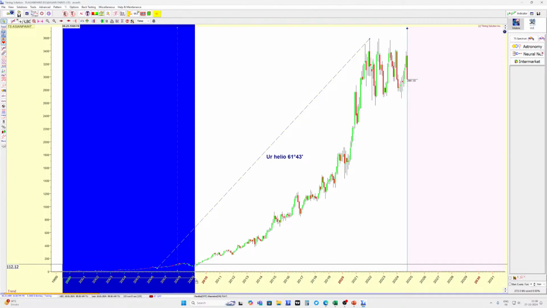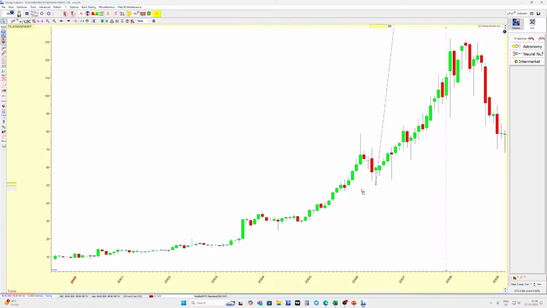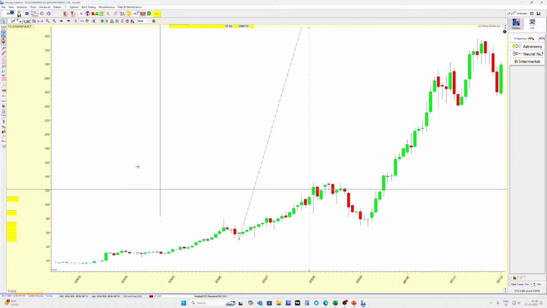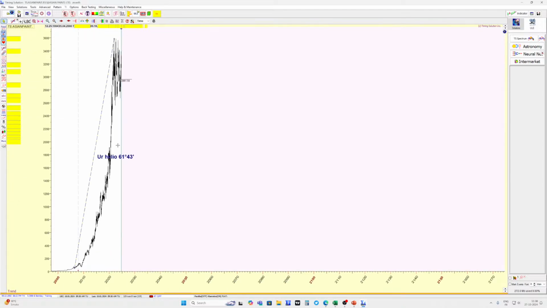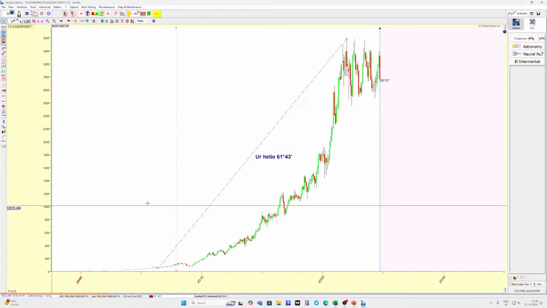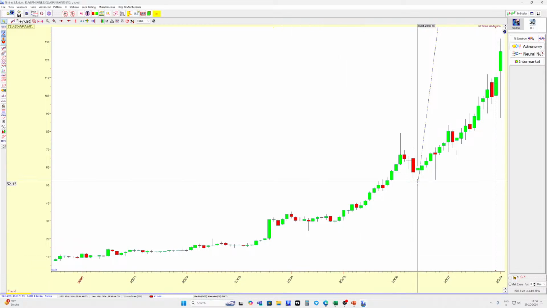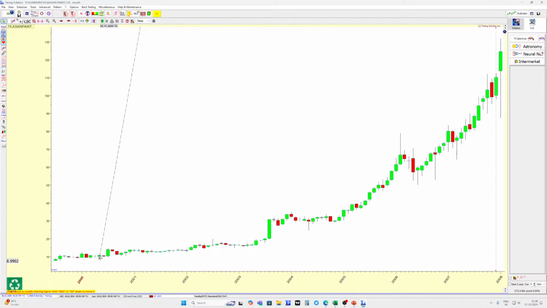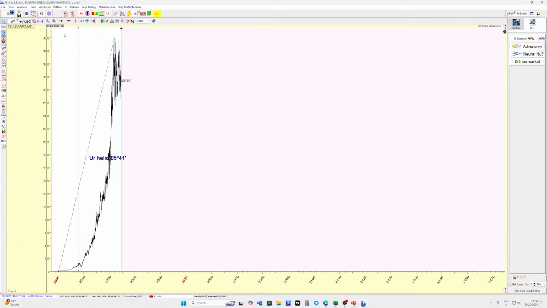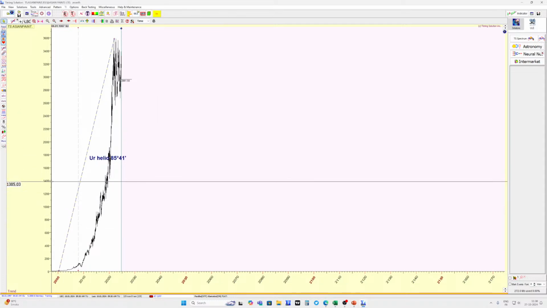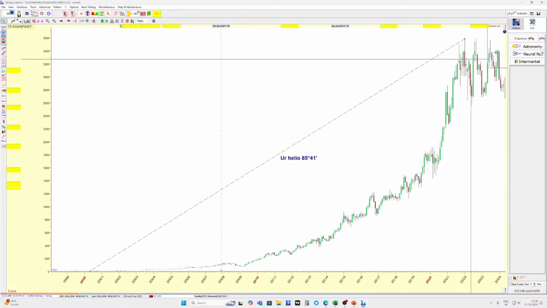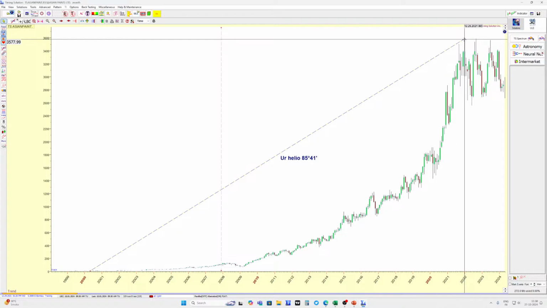It had gone up even before that. You have to go back further. Sorry. It finished at 90 in 2021.